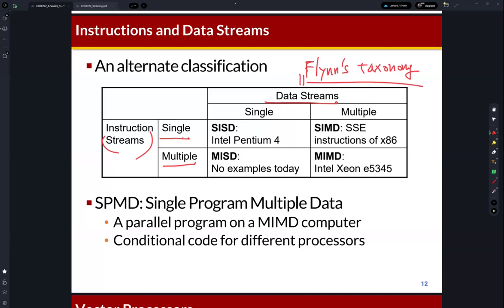For example, a single instruction can handle a single data. This is the scalar instruction. We learned about add x1, x2, x3. These register operands include a single data. Each register includes a single data, right? So the add instruction just handles scalar data, which means a single instruction handles single data, scalar data. This is called single instruction and single data, SISD, right? This is the typical single core processor, like the Intel Pentium 4.